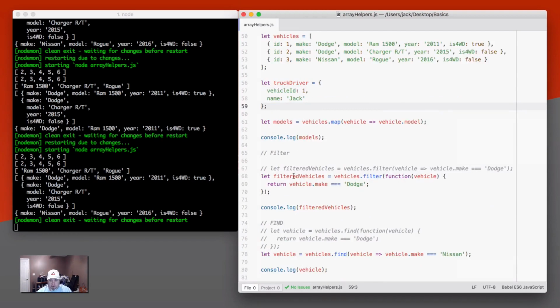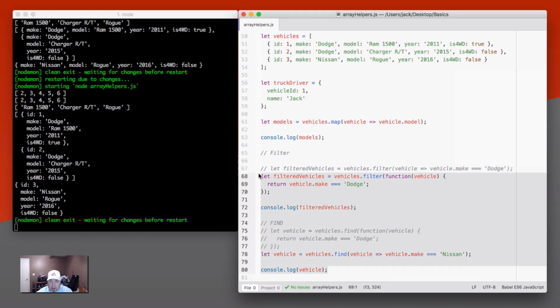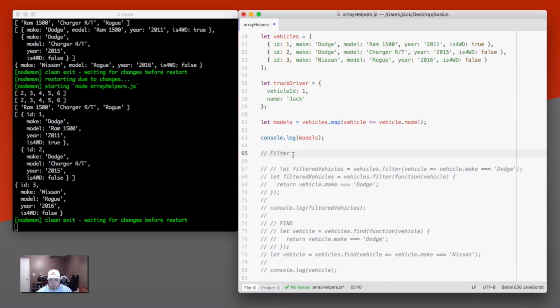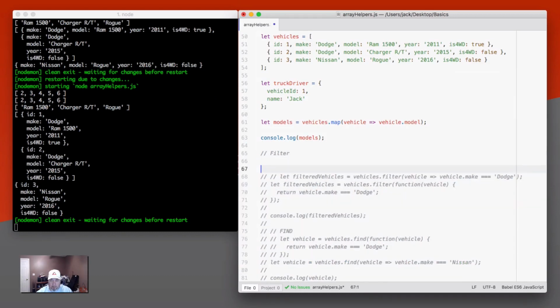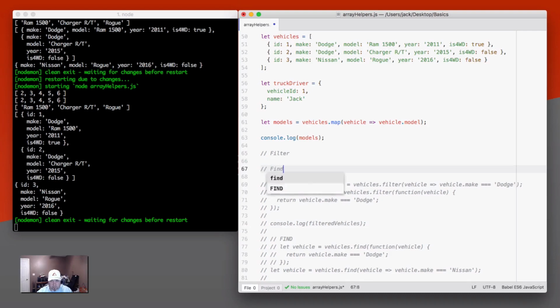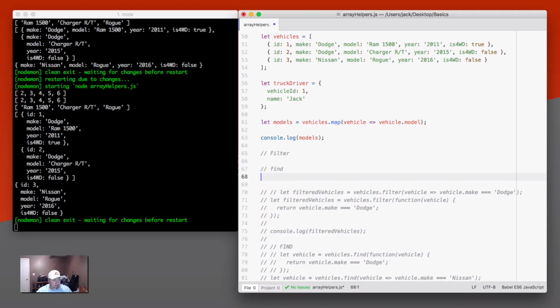All right. So we've got our vehicles array of objects, and then we've got our truck driver object here. And I'm going to go ahead and save that, and then I'm going to come down here. Actually, I'm going to comment out all this. And we're still doing find here. So, a little bit more complex example. We're going to get the driver for the vehicle.